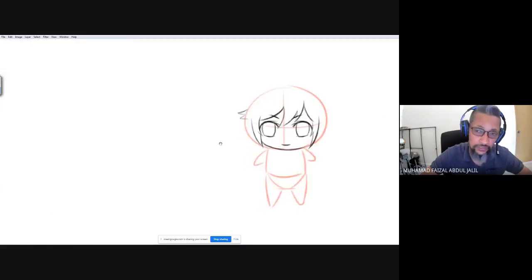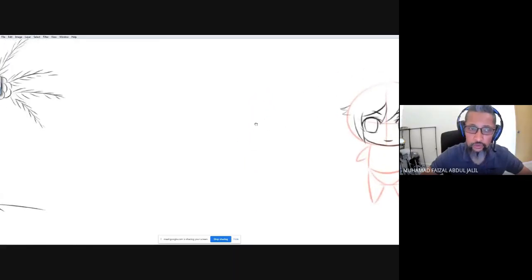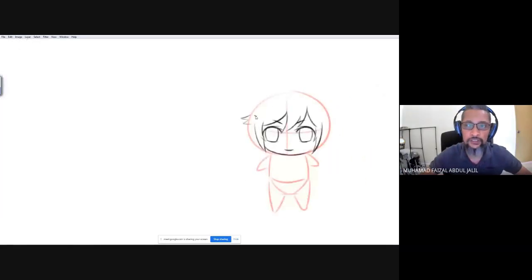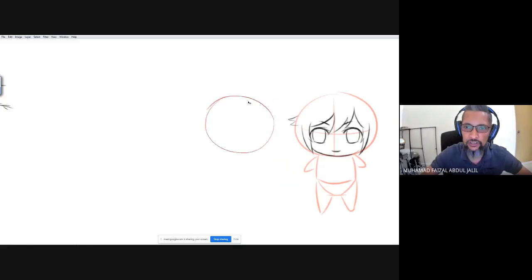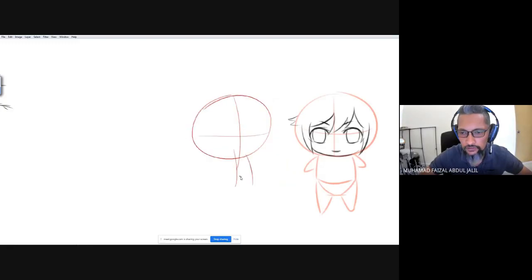When she starts to draw a human being or chibi characters or whatever design that she is familiar with, she can start with the basic structures. Basic structures that work.